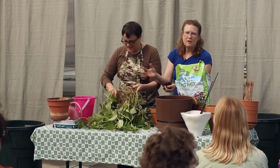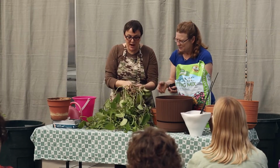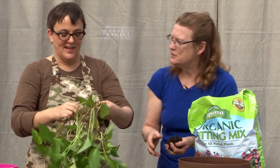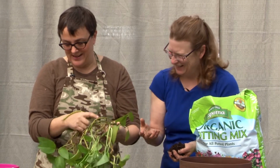Here I got disposable gloves thinking that we might want them, but that's because we're real gardeners, so we don't care if our hands get dirty. Or we're also a little forgetful, so we forget that we brought it. I was trying to spin it.